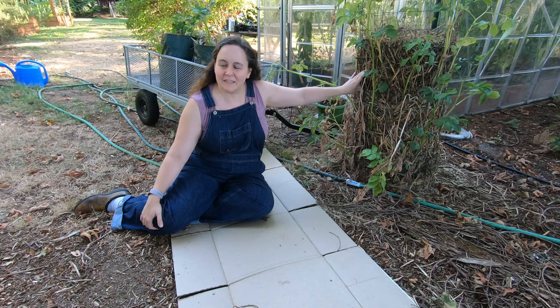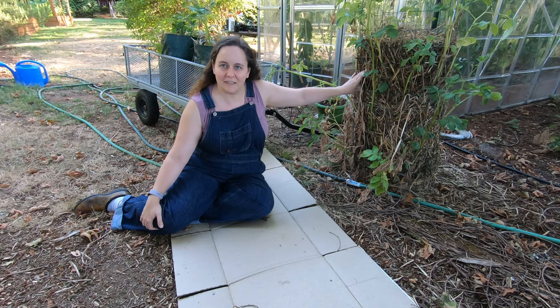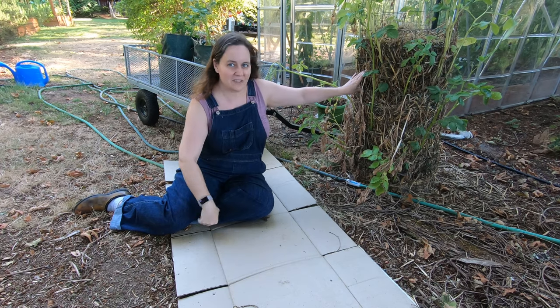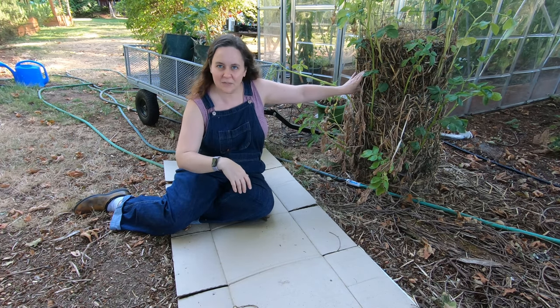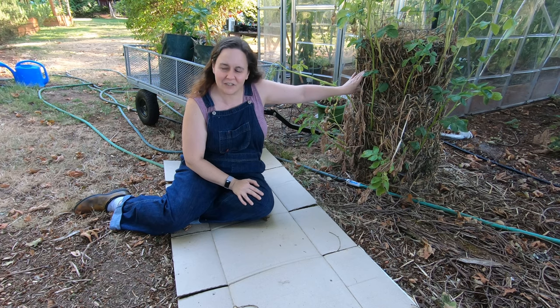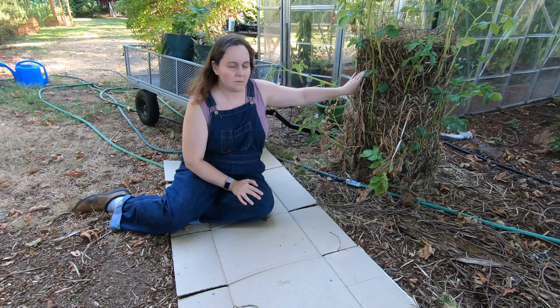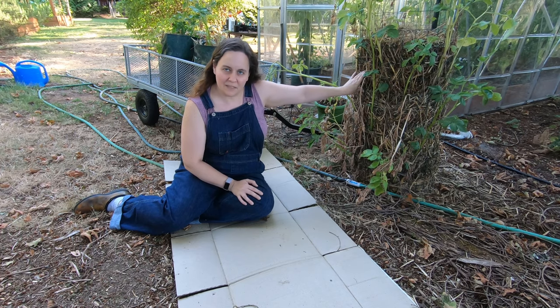But it's a little bit less annoying than these junky bags, where the foliage just spills out and doesn't look very nice. I'm hoping that this will work for us at least as well as the potato bags.